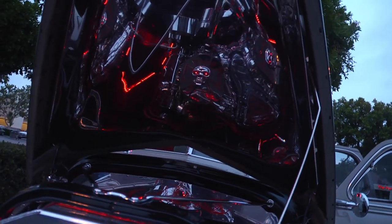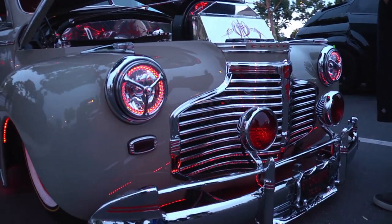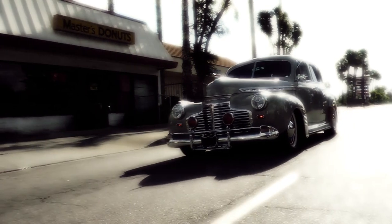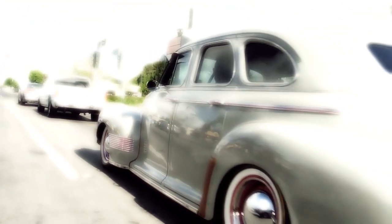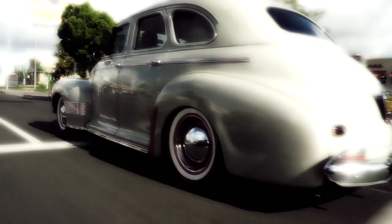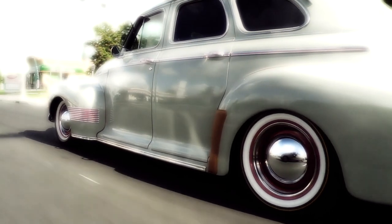When people look at it, they say, oh, wow, that's a beautiful car. And that's what makes you feel good. It's a blast. As you notice, I got 41 skulls on this car. And I did that just to represent the year of the car. And they notice all my skulls, and it's like, oh, wow, so many skulls on it. And what I've done is, I've actually paid kids at least $5 if they can find all 41 of them.